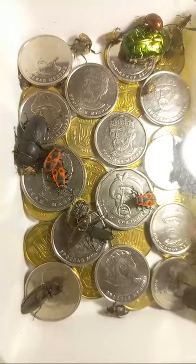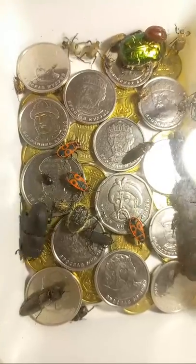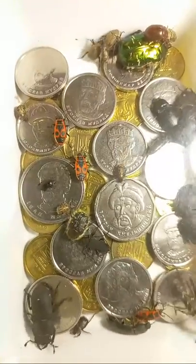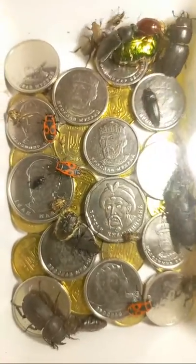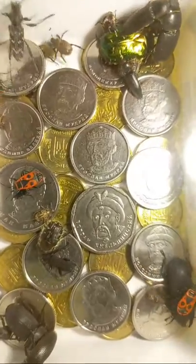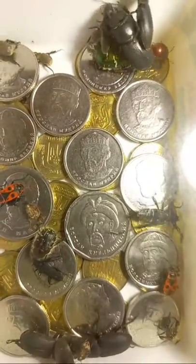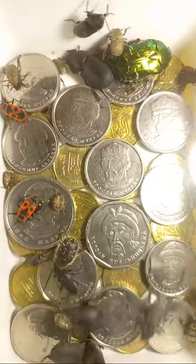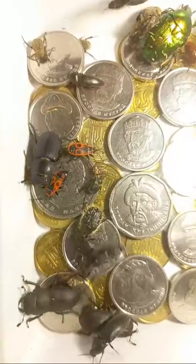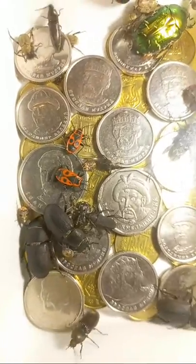Let's start with a translation with beetles, and not only with beetles, also with coins and also with bugs. Do you know these beetles and these bugs? Probably yes, but all of them were collected in Ukraine. You can recognize here also Ukrainian coins with different historical things and different important historical persons on these coins.